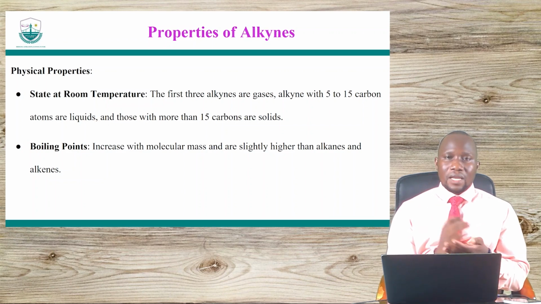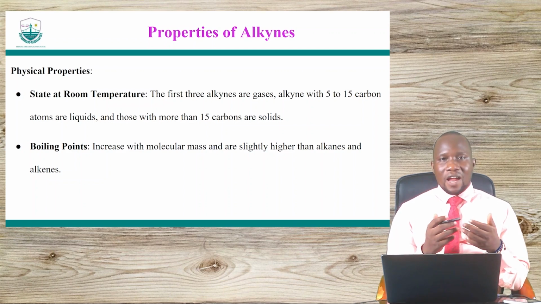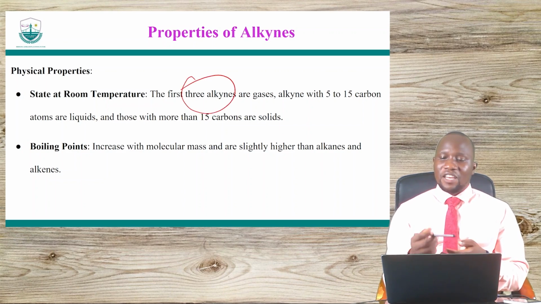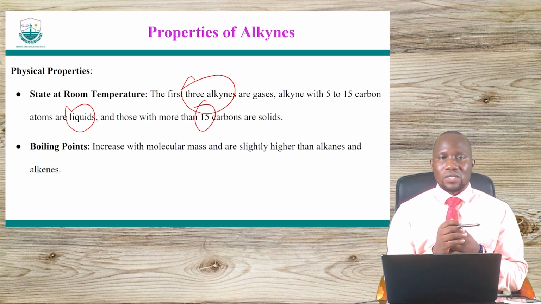Like the alkenes, there are some features that are related to the size of the alkyne. So boiling and melting points all increase with the increase in molecular size, right? And then the first 3 alkynes are gases, then we move to liquids, and those that have more than 15 carbon atoms are actually solids at room temperature. Okay.